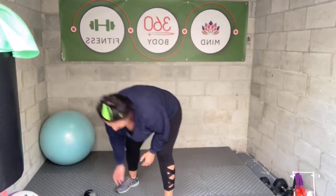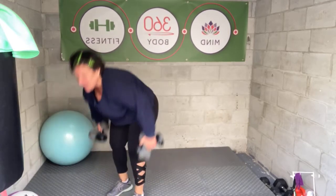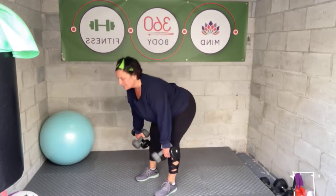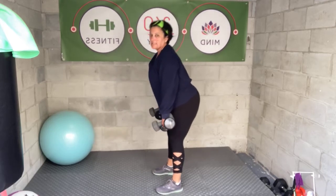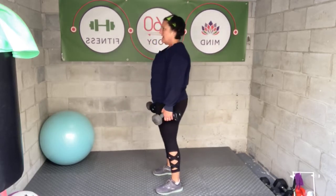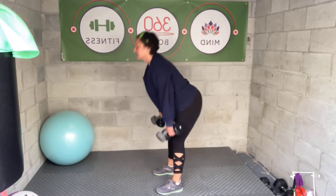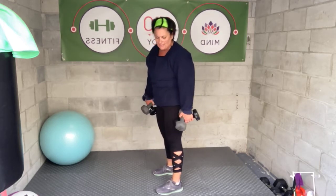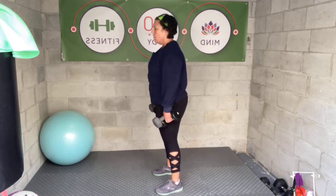Here we go. 3, 2, 1, go. This is it. Push that butt out. That back stays flat. Belly stays up and tight. The key is to push your butt out. Feet are flat. You're not rocking back and forth on your feet.